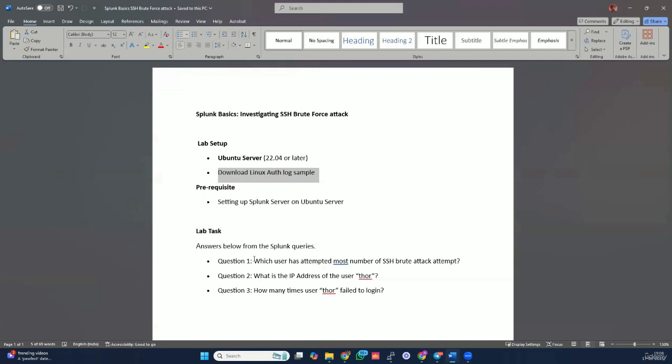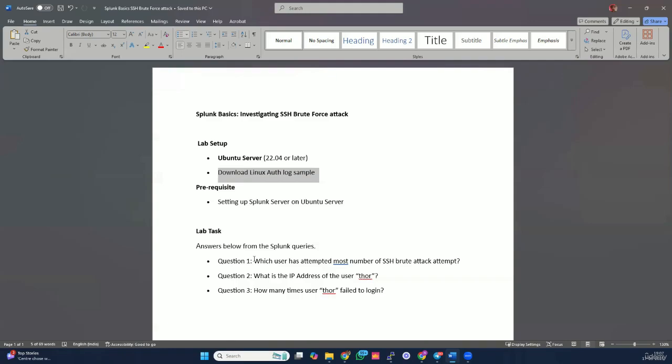These are related to the job environment, where you will get a task to find out a particular thing on a brute force attack or on Splunk basics. So we are going to find it out.